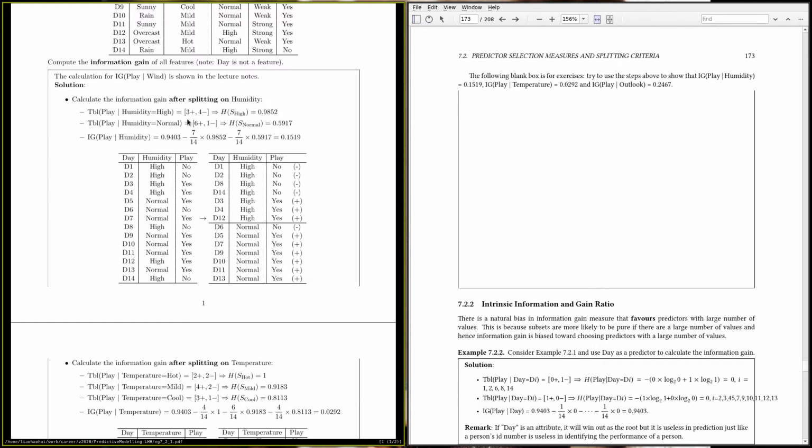So what is this value here? It's the value of whether yes to play or no to play. So for humidity equals high, we find that there are 4 no. If we represent no as negative, then there are 4 negative. There are 3 yes, so if we denote it as positive, we have 3 positive. Based on this, we can perform the calculation. How do we get this value? Very interesting. So let us try to actually perform the calculation.